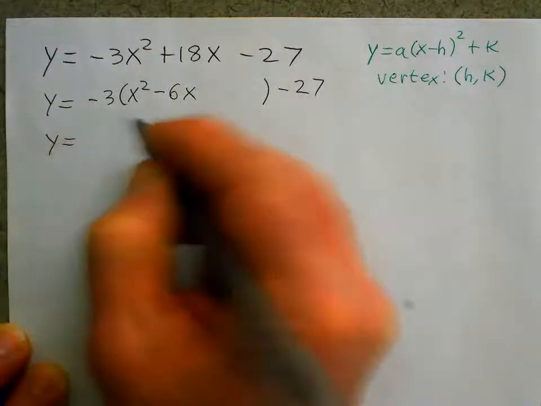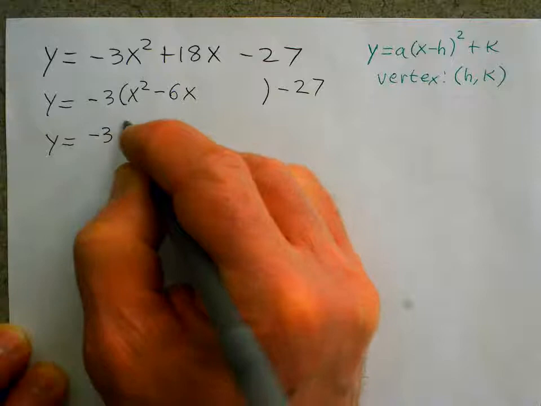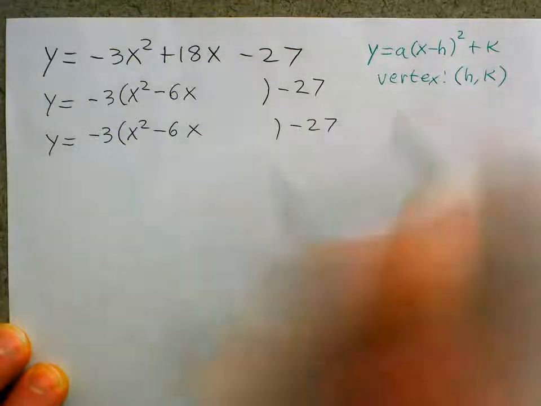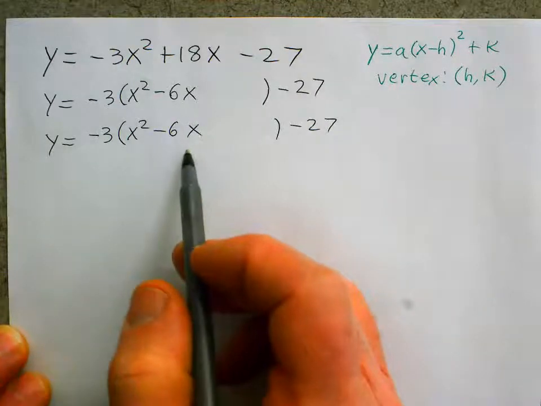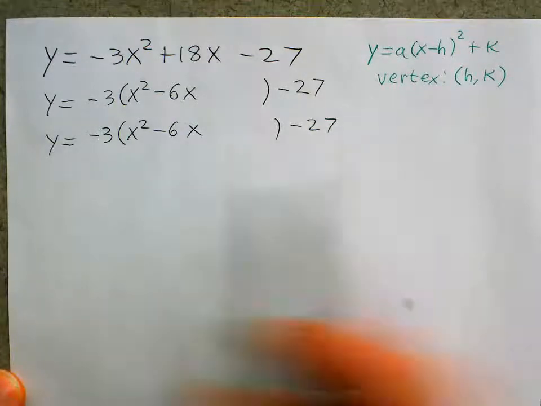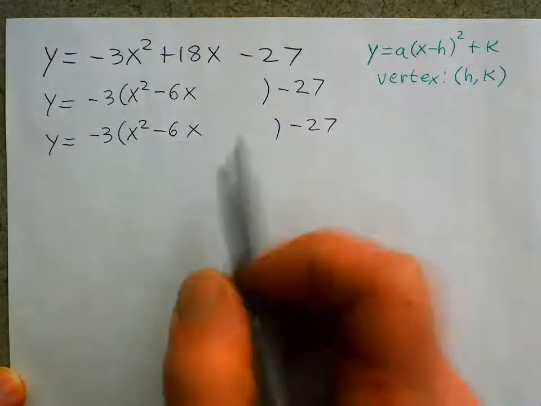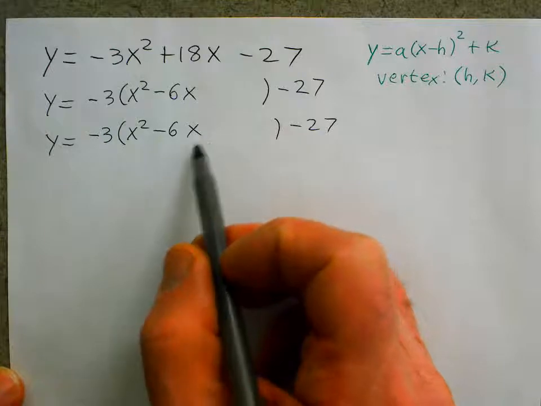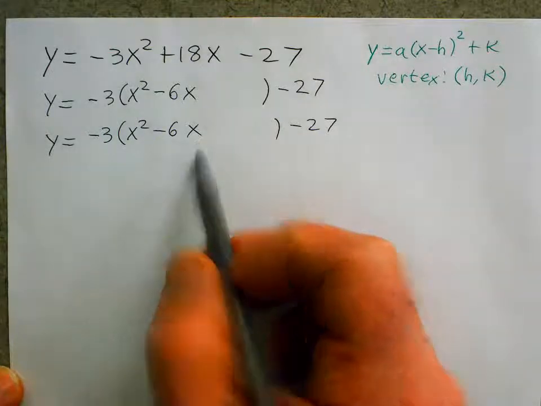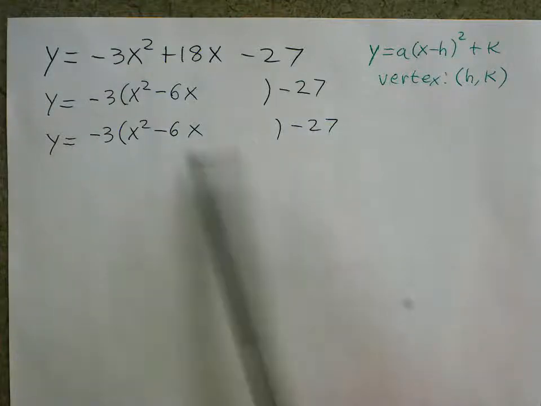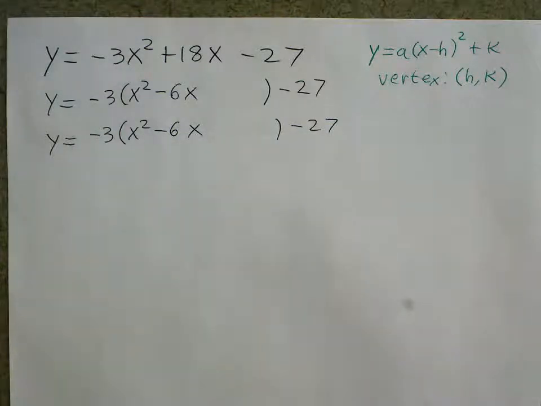The next step is the adding zero step, or the completing the square step. So now we're focusing on x squared minus 6x, and we want to add a number to that so that we get a perfect square trinomial. So somebody online, type in what number I should add and then subtract so that we get a perfect square trinomial.